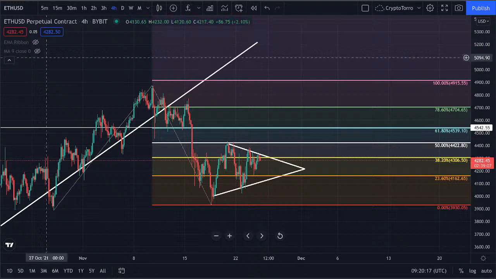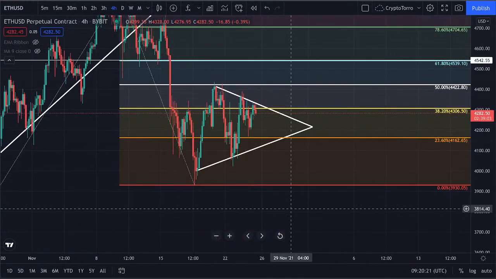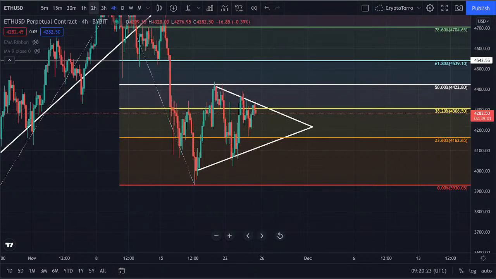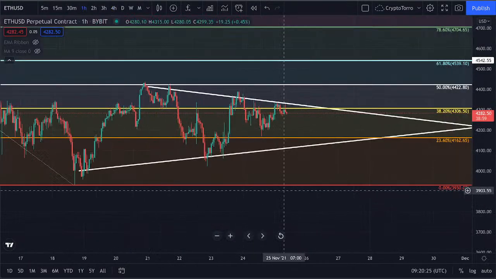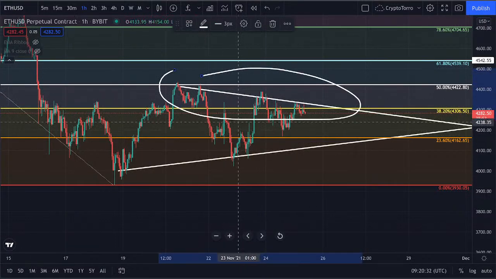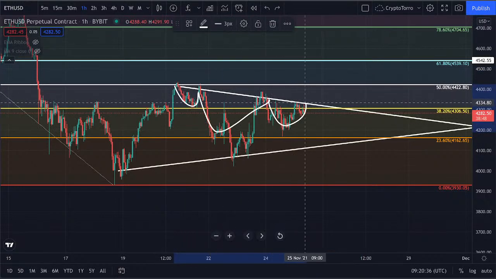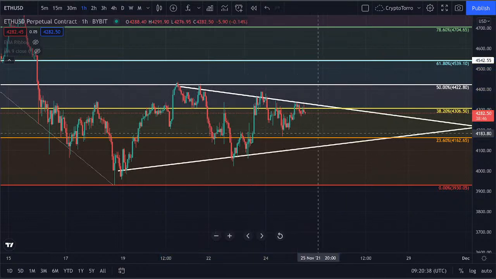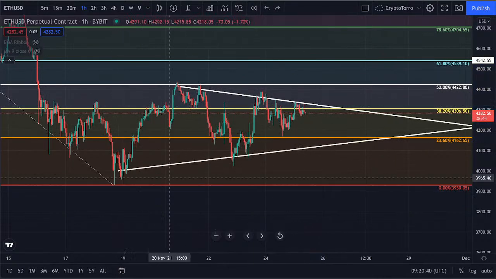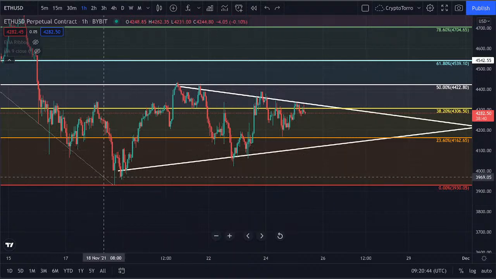This being said, let's take a quick look at what else we are seeing. So on Ethereum, lastly, I would like to discuss the 1 hourly time frame. On the 1 hourly time frame, you can clearly see that we are also seeing multiple touch points underneath this descending resistance. We are actually seeing multiple rejections at this point in time. We are right now experiencing once more a rejection taking place, and for sure this is something I think is absolutely interesting, and we are seeing this ascending support.